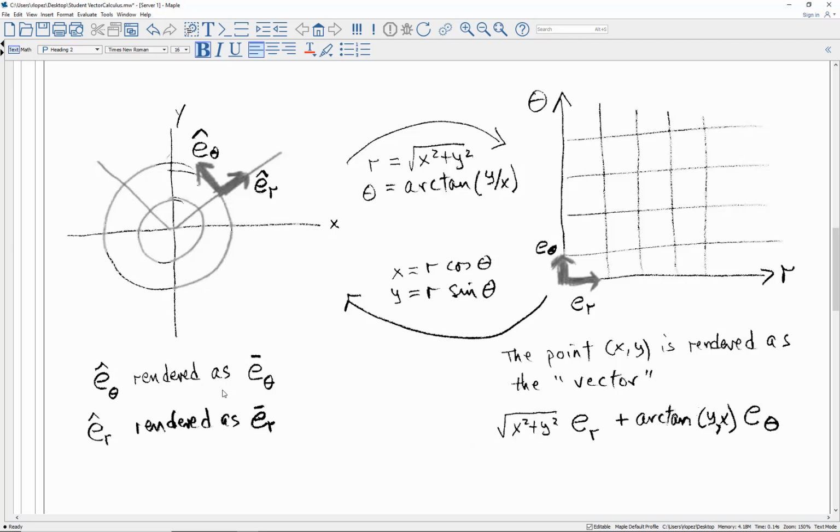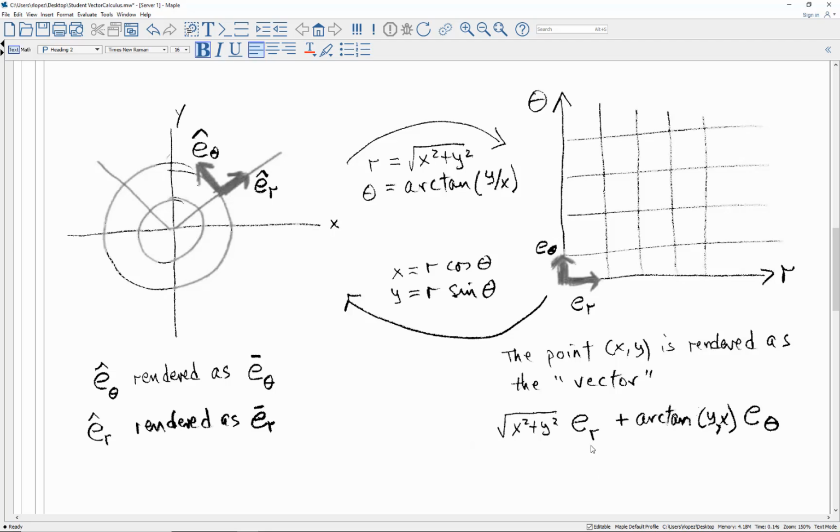So what we have taken as the xy pair for the point xy is rendered as this vector. This is r, the square root of x squared plus y squared, times e_r, so much of this unit vector, and then the arctangent, either y over x, or you get a four-quadrant placement if you use the two-argument arctangent, y comma x, times e_theta, which is this vector.